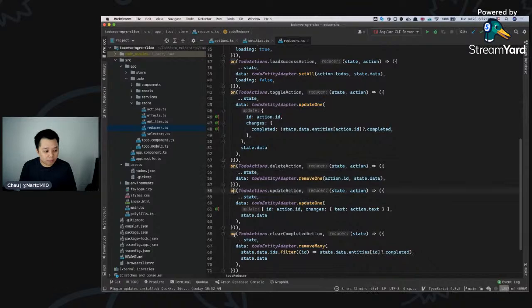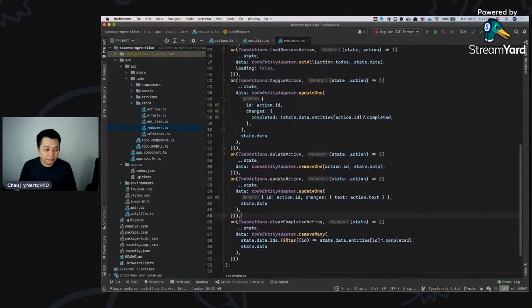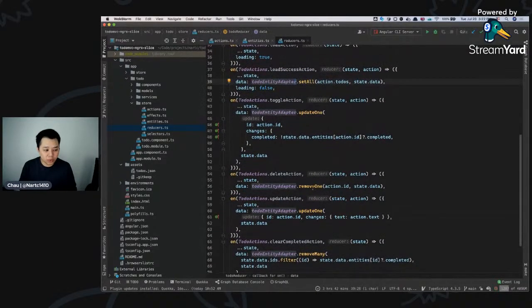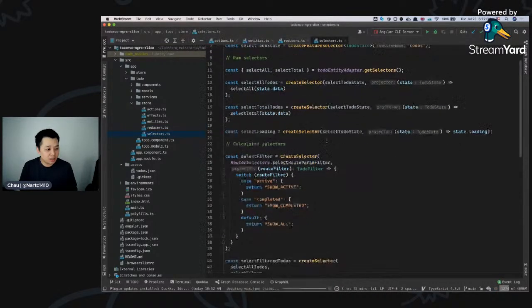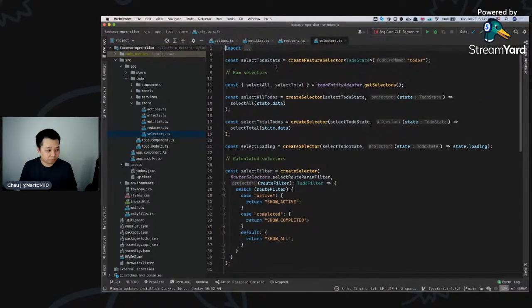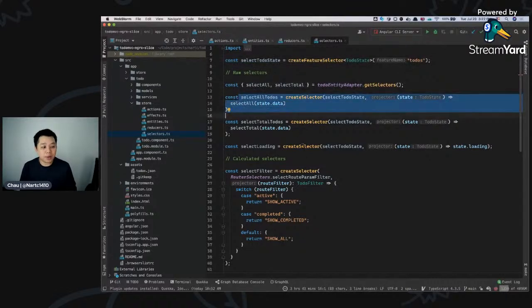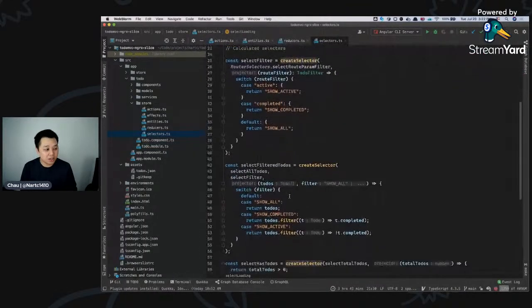Same thing with all of these: set all, remove one, remove many. So this is just a standard reducer. Next we have selectors. They grab the feature selector from the to-dos, grab these selectors from the entity, and derive or compute all of these selectors.